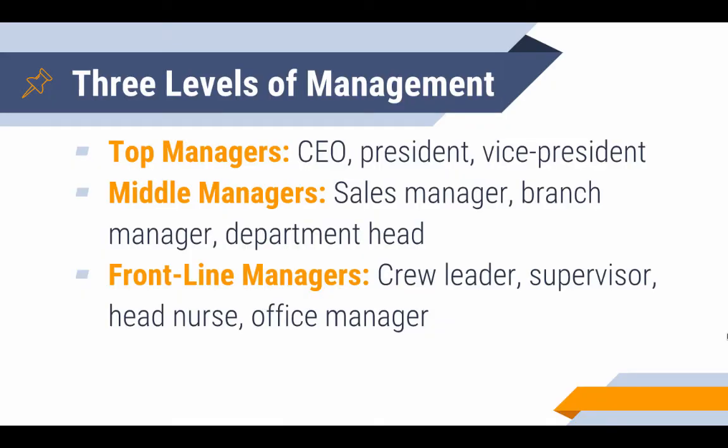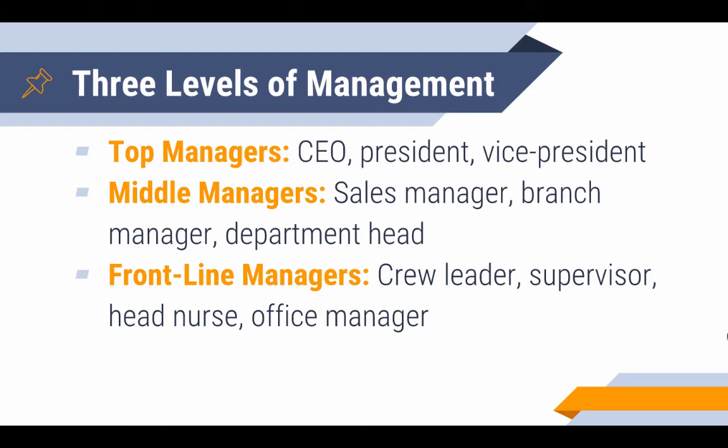There are 3 levels of management, and the main part that I want to accentuate with this is that each level of management is responsible for different functions. So those 4 functions on the previous slide play into what we would see here. From a top manager level, they're going to be mostly concerned with that planning function and also leading, so that they're setting vision, they're getting people to buy into a direction, and then setting that path through the planning process. So that happens at that top manager level.